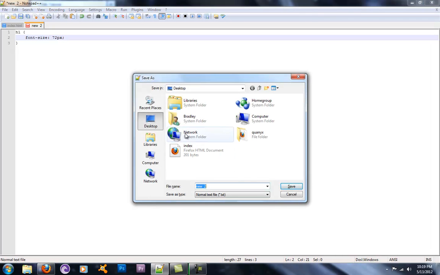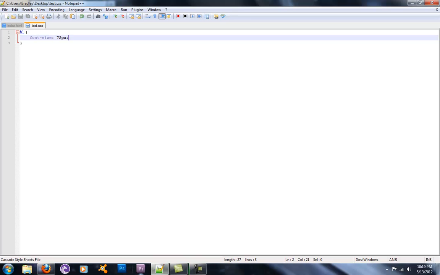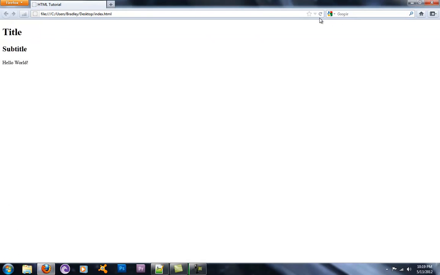And then we'll save it as the same name that you link to, test.css. And then if we go back to Firefox and refresh it, see, it goes back to how we had it when it was inline in the document. But this way it's a lot easier if you have a lot of CSS to cover.